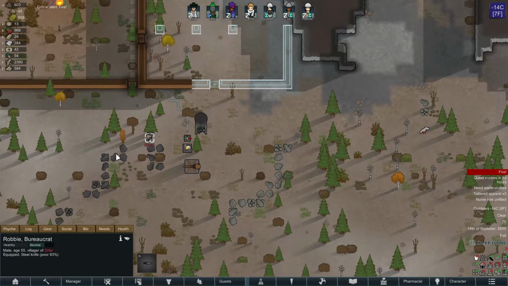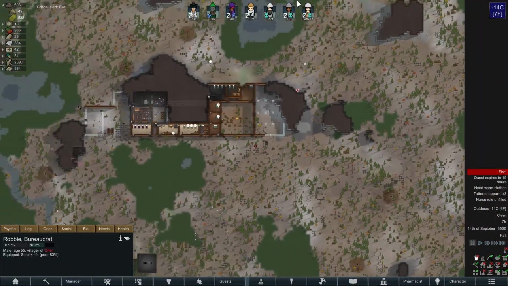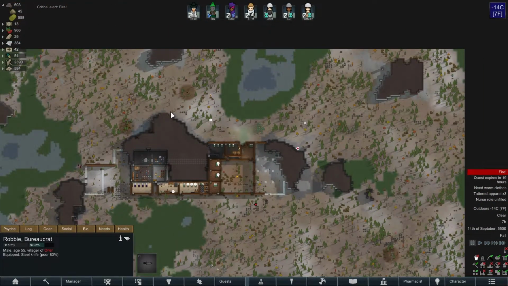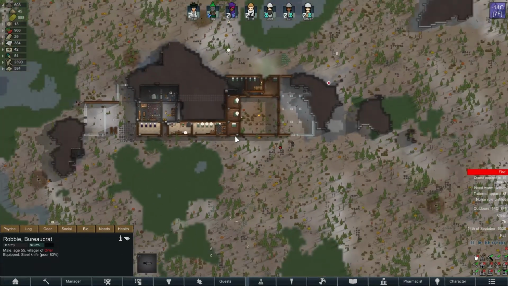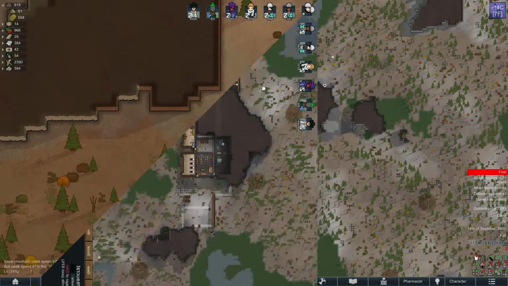Oh! I did what I said I wasn't gonna do, and totally forgot that we had raiders on the way. I knew I would do this. I'm gonna load and restart and actually prepare for the raiders.